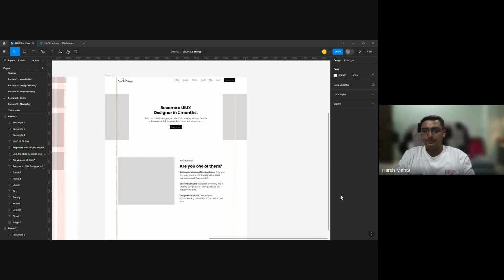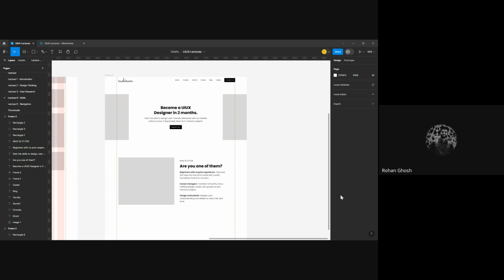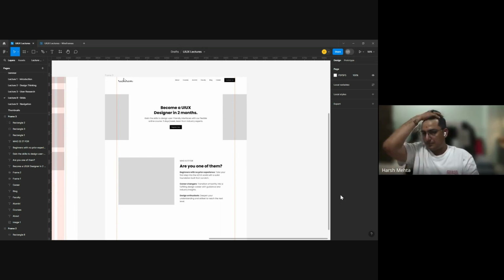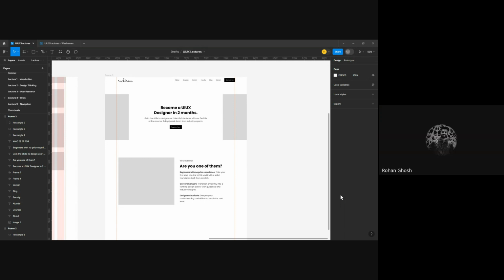Any doubts with the grid? Yeah, Rohan. So the height of the elements that we put into this, for example, an image or a container, can differ according to us, right? Yeah, height does not matter. Width based on the container matters. Okay, okay.